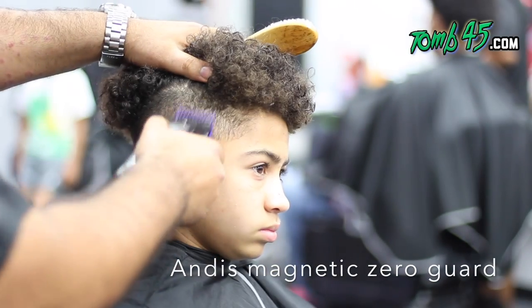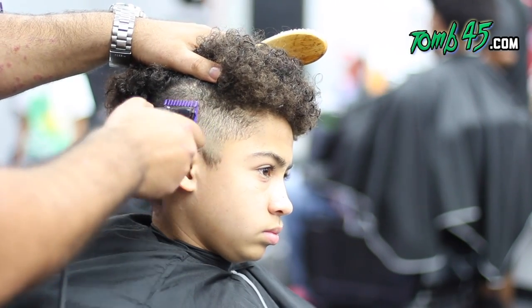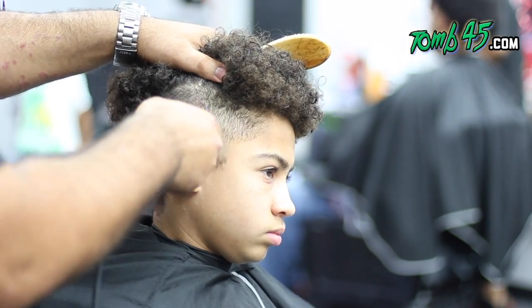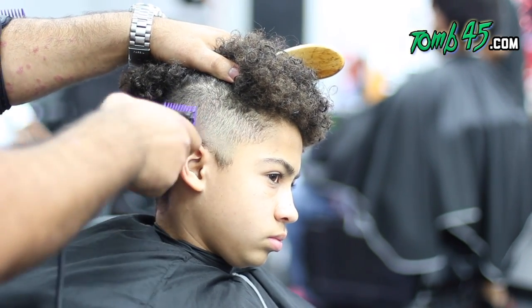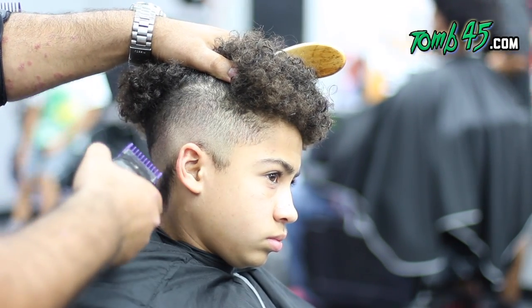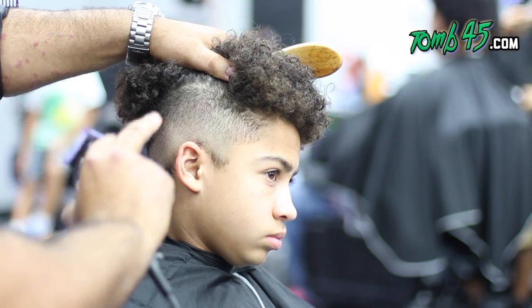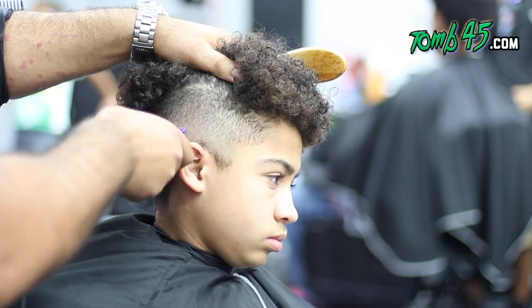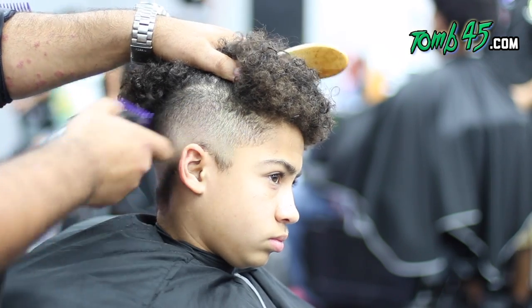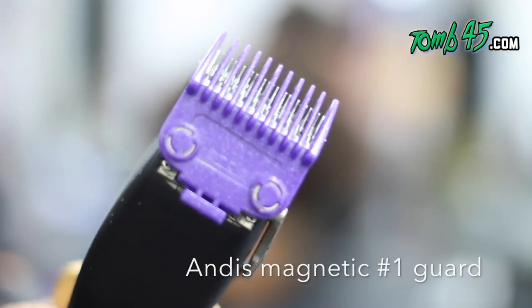Here we have the Andis Magnetic 0 guard with the lever open, which blends right into that number 1. When I start getting to these lower guards or no guard at all, I start using more of the corners of my blade. We're going to work the lever closed, same process, same concept, and work all the way down, and it'll blend into that next guideline. I'm going to repeat the same process on the other side now.